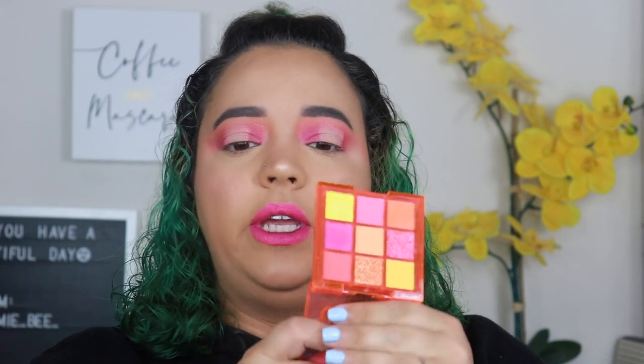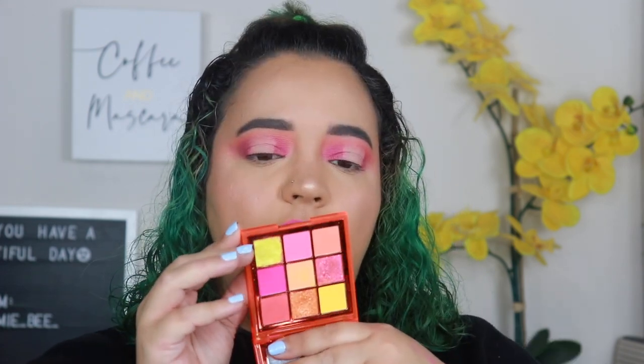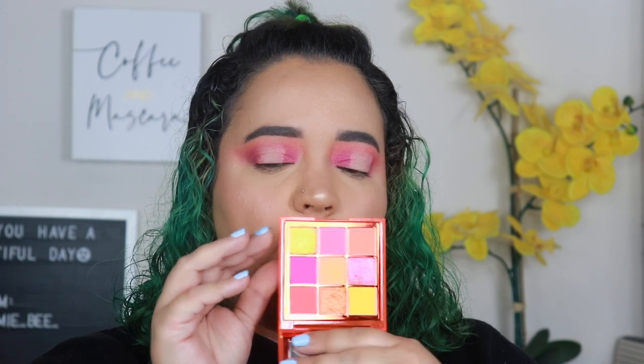So the color I'm going in with is going to be this lime green shimmer color. This palette really doesn't show any shimmer, but the Huda one, you can definitely see there is a shimmer there. So I'm excited for that. But this is where I think the dupe is going to give me issues. So I'm going in with a flat packing brush on the not high end. It's kind of coming off as a topper. I wonder if I use my finger. I'm gonna try to use my finger.